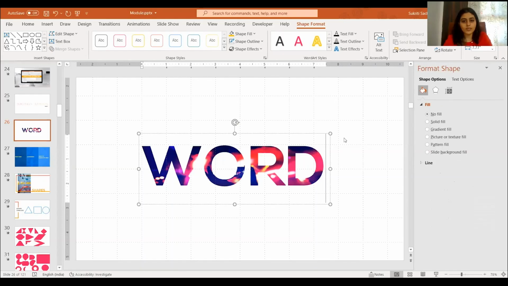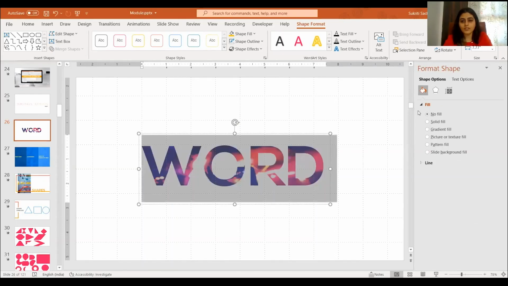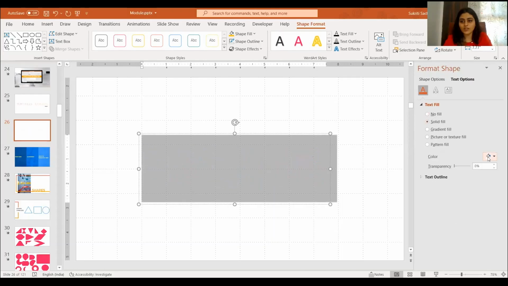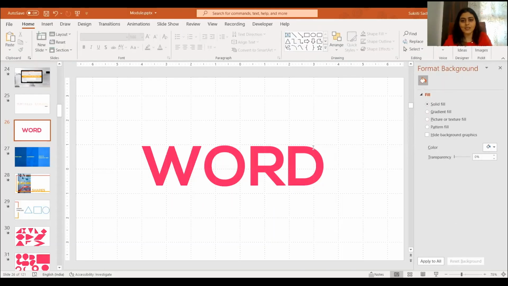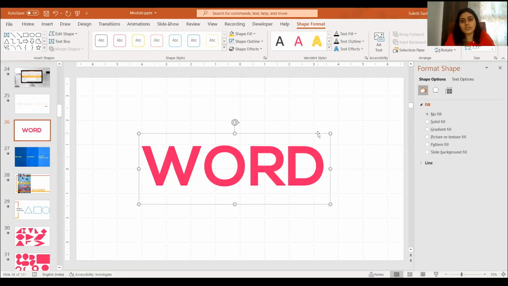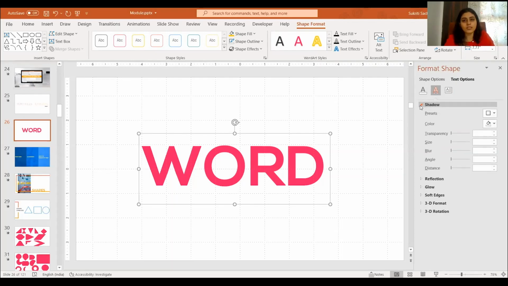Let's go back to just basic solid color so I can show you the effects on text. Now, apart from all of these fills that you have, and mind you, all these fills are the same for shapes as well. You will find the same exact options for shapes also. So let's go to the text effects now. Under text options, you will find text effects. And again, all of these effects remain the same for shapes and images also. So we'll just see them once and then you will be able to work with them with all three.